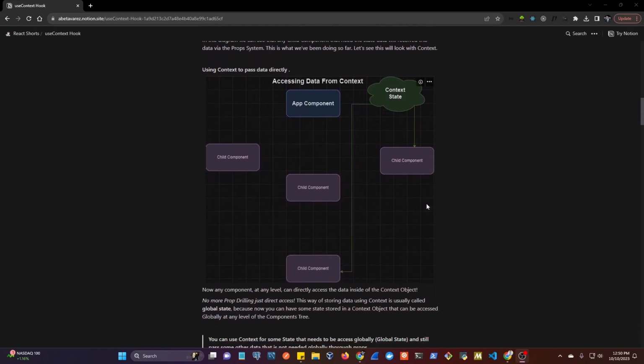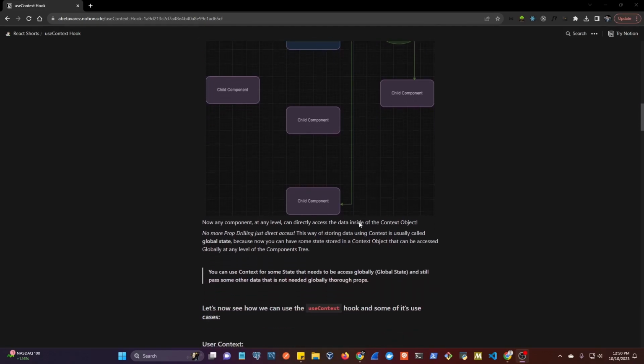When you use useContext, you can create a context or global state data that can be accessed directly from any component level in your component tree. So let's say this child component needs the data here. You can just access that data directly in this child component, or if any other child component needs that data, they can also access the data from there.